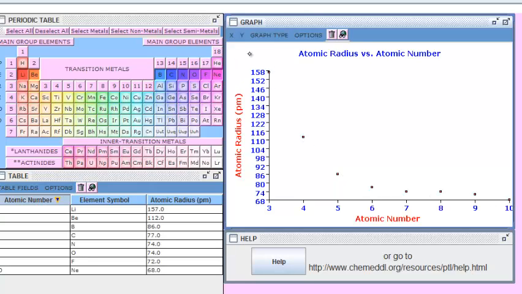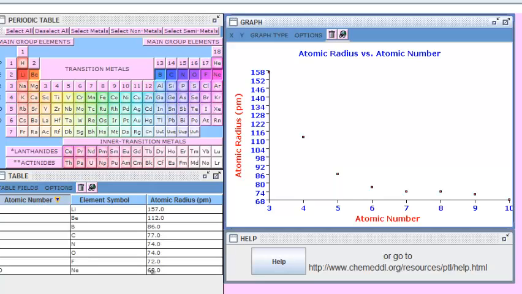It starts up here at 158 picometers. Okay, really tiny, remember. But there is this change. It starts here. This is lithium, atomic number 3, at 157 picometers. And then it goes down. Number 4 is 112. Number 5 is 86. Here are the numbers right here. Goes nice, steadily downward. Why do you suppose that is?